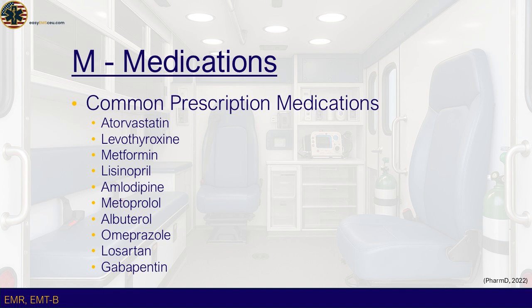used to treat high blood pressure, coronary artery disease and angina; metoprolol, brand names Toprol XL and Lopressor, a beta blocker, used to treat high blood pressure, angina and heart failure; albuterol, brand names Accuneb, Proair, Proventil and Ventolin, treats asthma, bronchospasm and other lung problems; omeprazole, brand name Prilosec, a proton pump inhibitor, or PPI, used to treat heartburn, GERD and stomach ulcers; losartan, brand name Cozaar, an angiotensin receptor blocker, or ARB, which is used to treat high blood pressure and kidney disease; gabapentin, brand names Horizant and Neurontin, used to treat partial seizures, nerve pain and restless leg syndrome.